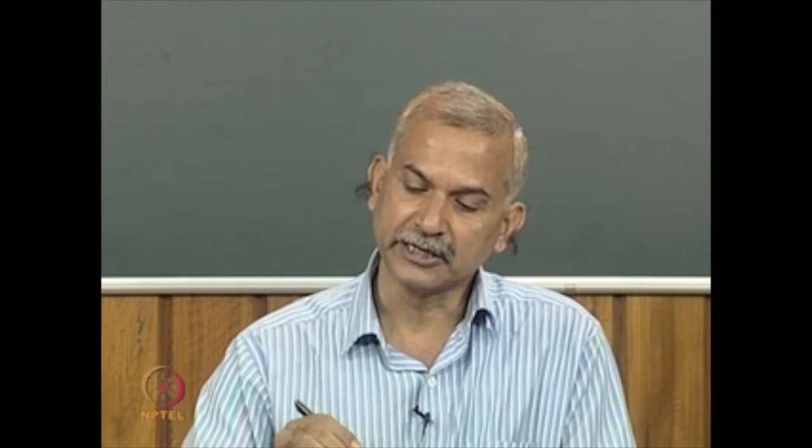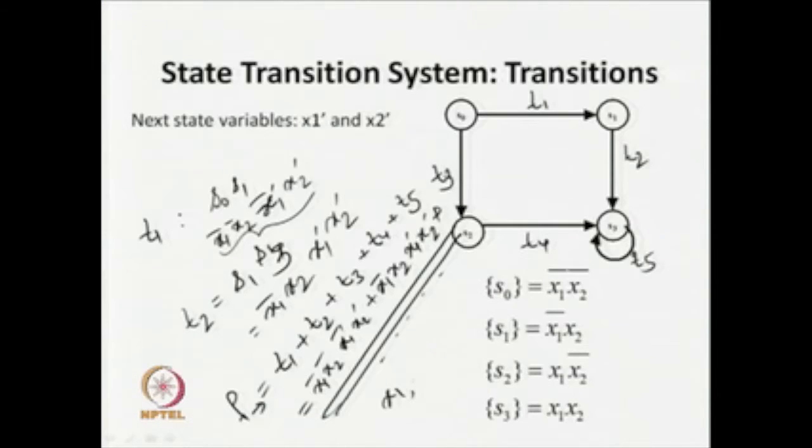So, in this particular case, I can use the variable ordering as x1, x2, x1 prime, x2 prime. I can take this particular variable ordering also. If I take this variable ordering, then what will we get? We will get an ordered binary decision diagram of this particular Boolean expression, and once we get the ordered binary decision diagram, we can say that we are representing the state transition behavior of my system with the help of this ordered binary decision diagram.